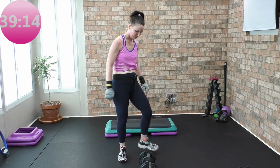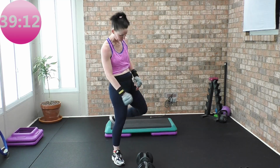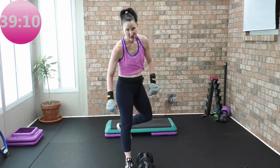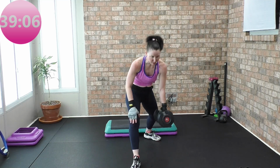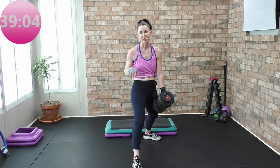If you're really doing the heavier weight, I finally got my Bowflex, got the 20 pounds. It's heavy, heart rate's up. When you push heavy weight, heart rate's up. After this, we're gonna superset our back.